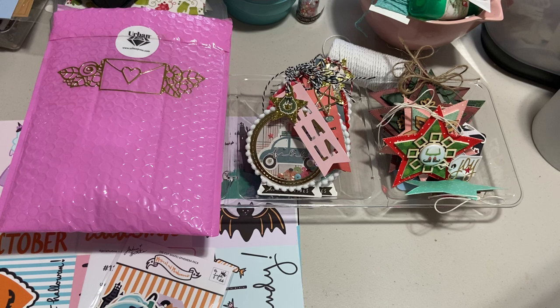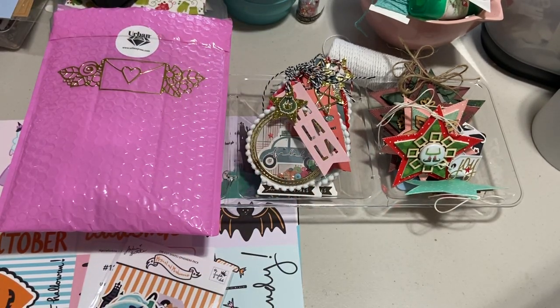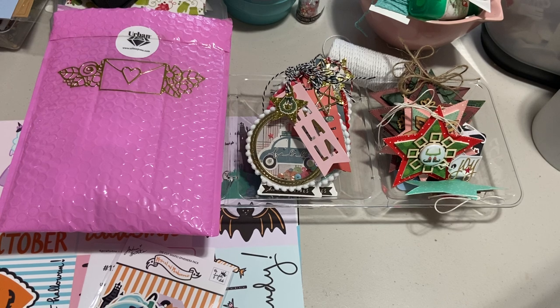I will be back. I still have more tags. I also have some more of the untraditional projects like the wine wrap. I'm going to be altering some tubes. I'm going to be making some cards, just a plethora of stuff.